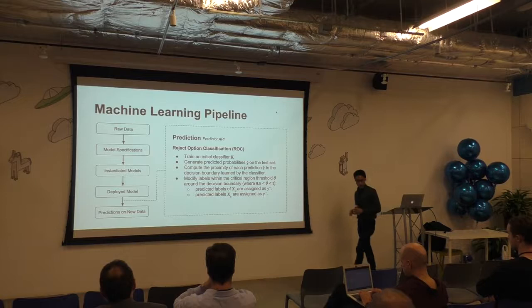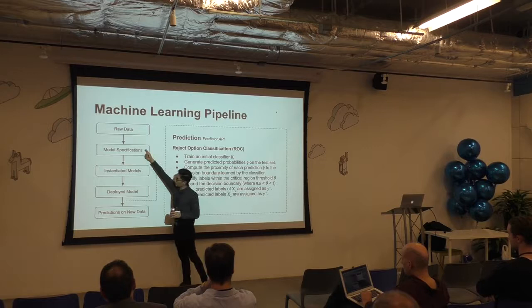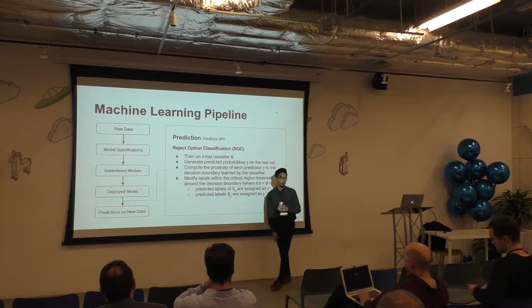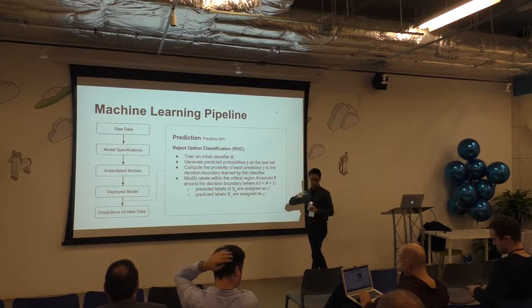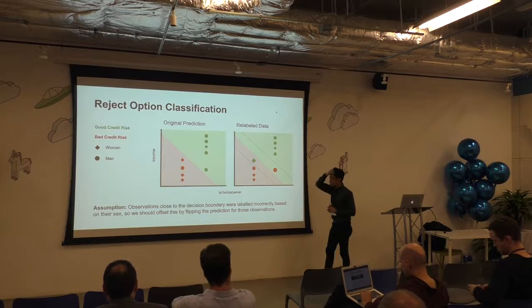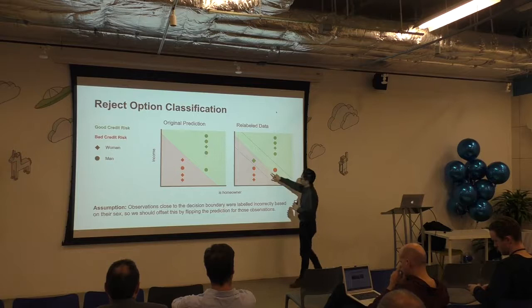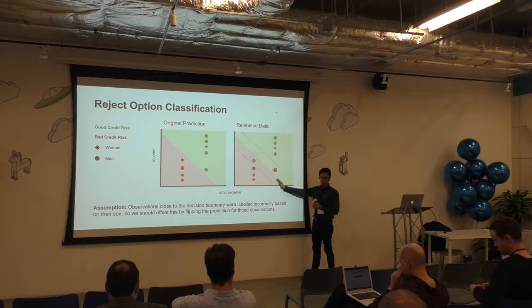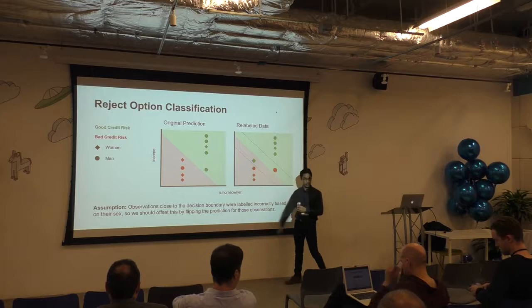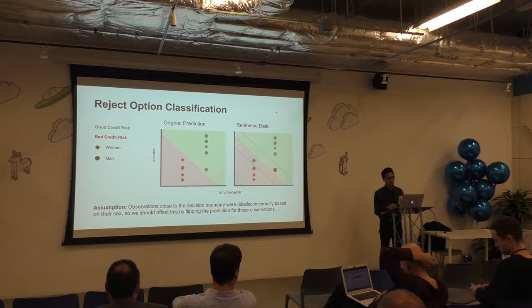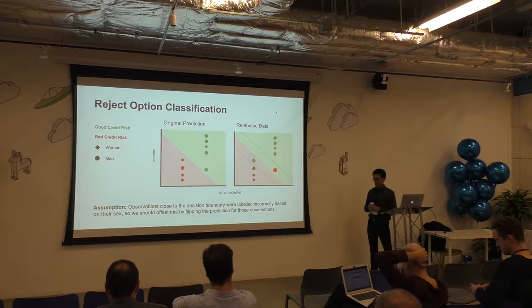The second one is post-processing. With relabeling, you're changing the raw data. In post-processing, you are at the prediction layer: you take a model that had no notion of fairness or discrimination, and you change the prediction. So it's very similar in concept to relabeling. You're not going to mess with the model or the raw training data. You'll have some preset parameter that says how close an observation should be to the decision boundary, and you just flip the predictions. In theory, that should get you fairer predictions. The strong assumption here is similar to relabeling.